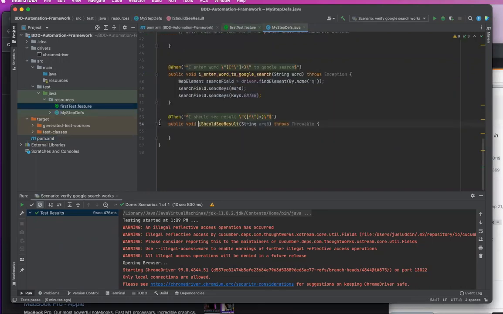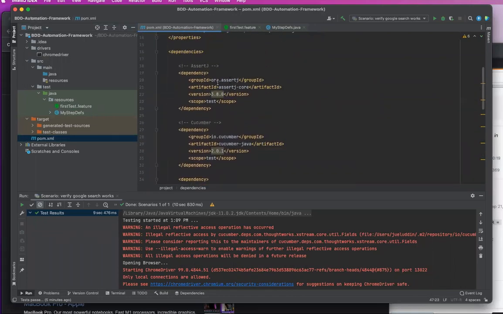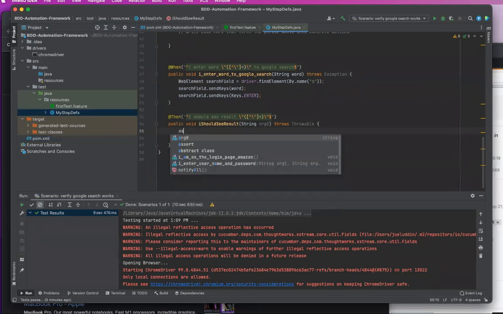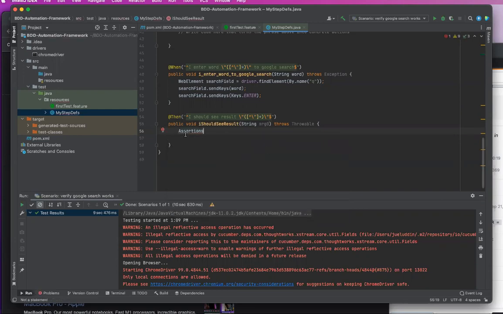If I go into the step definition right now, it doesn't check anything. We do have assert. We're using AssertJ today, which is another way to do assertions. Assertion means you're going to be verifying something. So let's type ASSERT, and you see we got the JUnit default, and we got the assertion from Cucumber. So we can literally choose which one we want. Let's do Cucumber assertions.